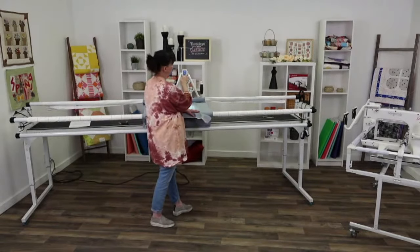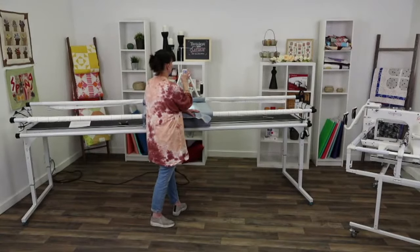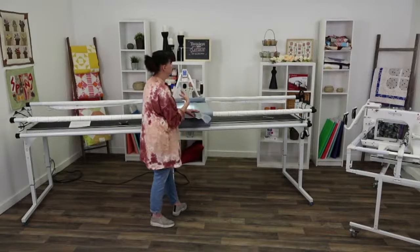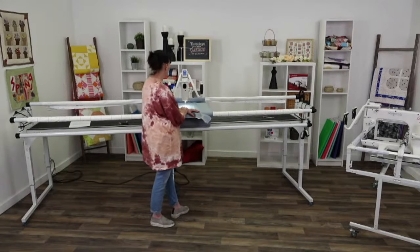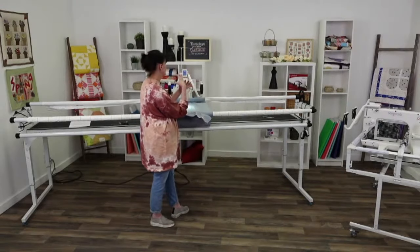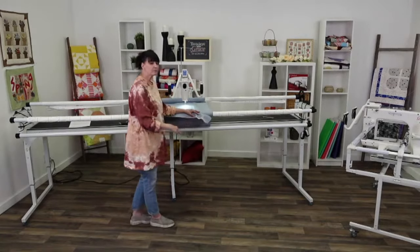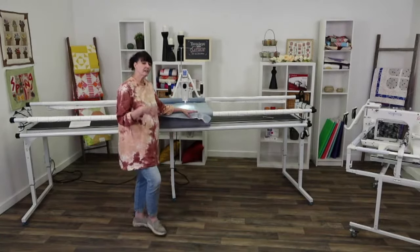And you'll find information in the manual inside here under the i. So a lot of great features to the 15 Pro, besides it being a faster machine. It's just so much fun. And then you can set the needle up, needle down. You can set it in the down position or the up position.